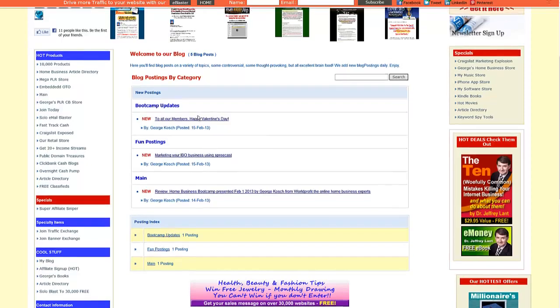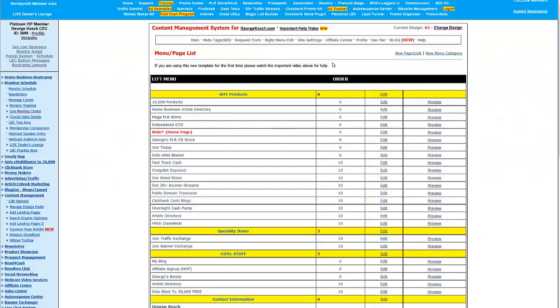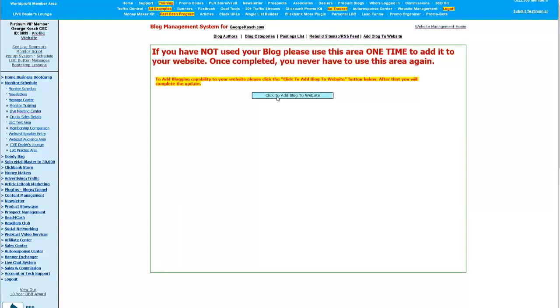All right, so the first thing we're going to do is build this. When you first come in here, because this is a brand new system, I'm going to click on blog right now. And what you need to do, if it's the first time you're in here, everything is going to be blank. What you want to do is say add blog to website. This is a very simple process. We're just going to click add the blog and then wait a few seconds for the system to get ready, and by the time you see it, you are all set.